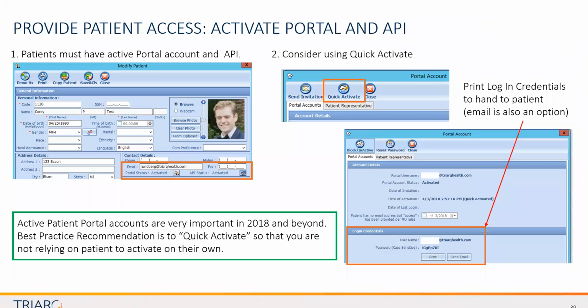So he's my victim. So yeah, you all are aware of what the workflows are here, right? Our number one best practice recommendation is get the patient's email account. If they refuse to give it to you, you don't want to be penalized for that. So go ahead and use the Quick Activate. We have had to disconnect Quick Activate from the presence of an email so that we could give you this credit. There's a regulation in the certification requirements that says you can count that patient if you've given them a way to get into the portal.